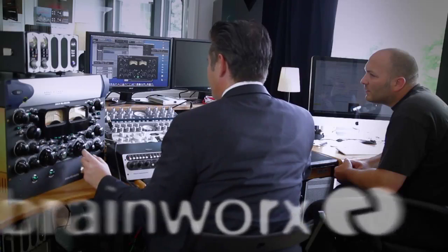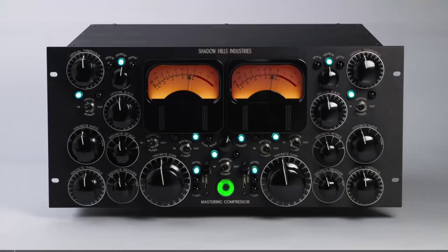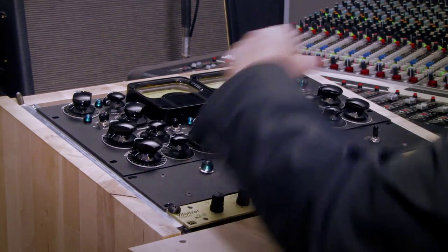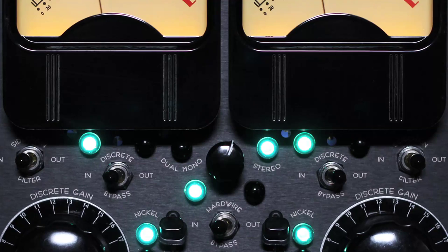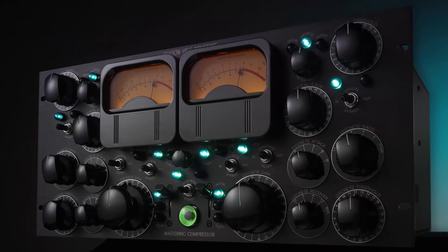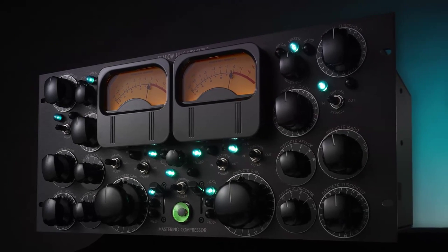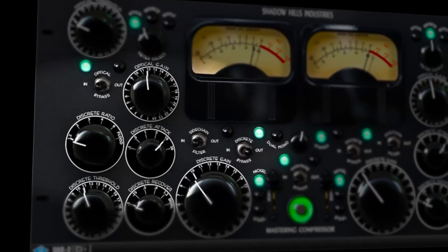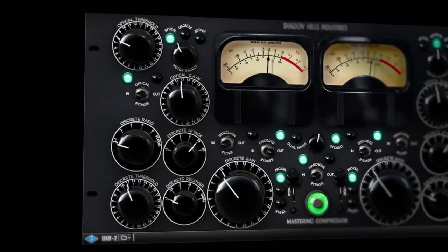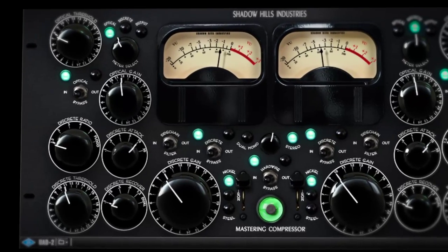Working in partnership with Brainworx, Shadow Hills is proud to introduce its Hallmark Mastering Compressor as an exclusive UAD powered plug-in. The Mastering Compressor starts with a world-class signal path and flexible stereo or dual mono operation. But the genius of the Mastering Compressor lies in its ability to control music dynamics in two stages, first with a gentle optical section, then with a more precise and aggressive discrete VCA section. Both sections can be bypassed, effectively giving you three compression sounds in a single unit.